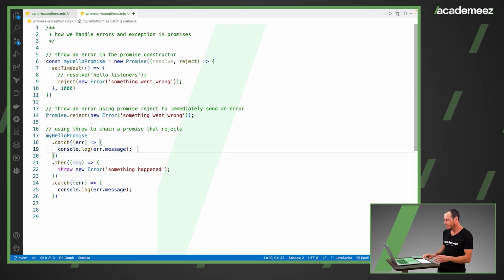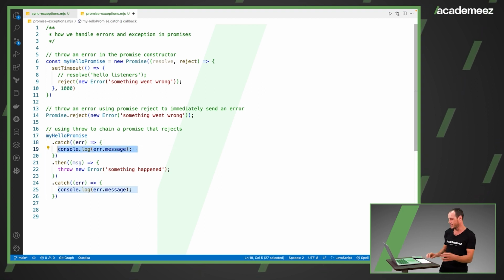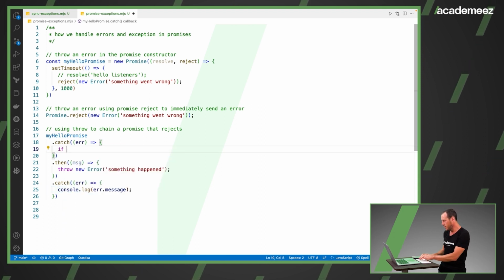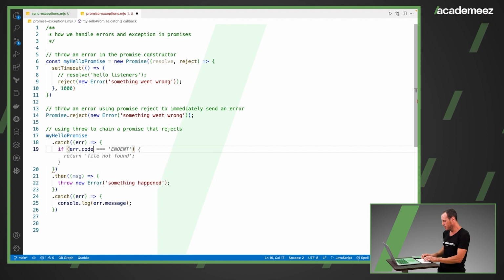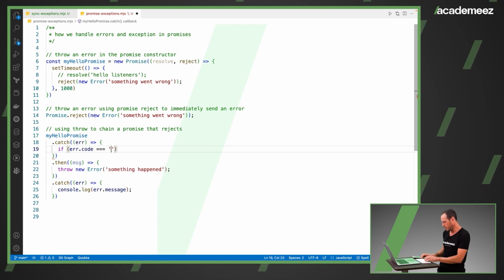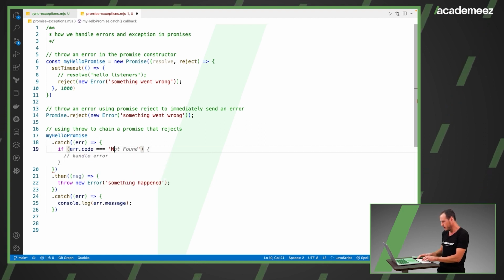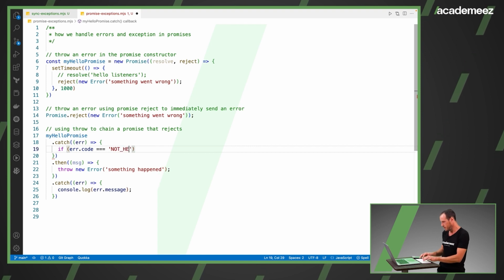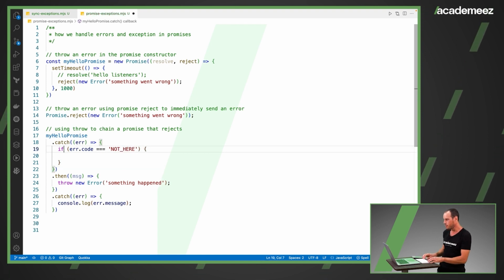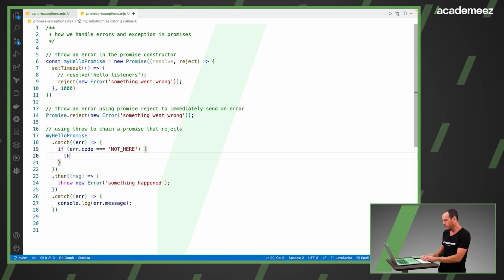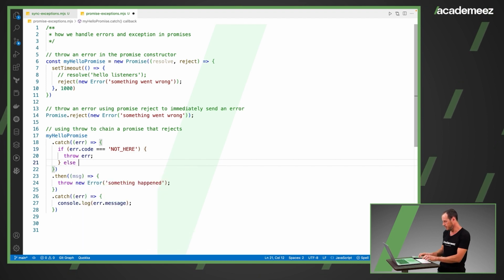Sometimes there is a specific error that you want to deal with here, so you check if error.code equals not here. Let's say we get an error that has a code not here, then what I'm doing is throw error.